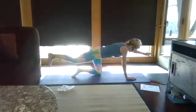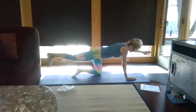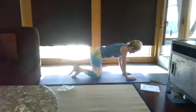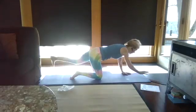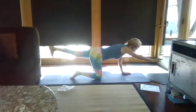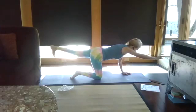Same thing. Working these transverse muscles, working on our back, our stability, hip. Gaze is forward. Continue to breathe. And let's come down. One more set. Inhale, the right hand, left leg, kick out that back heel. Don't let that hip twist over. Glass of water on your back doesn't spill over and down.